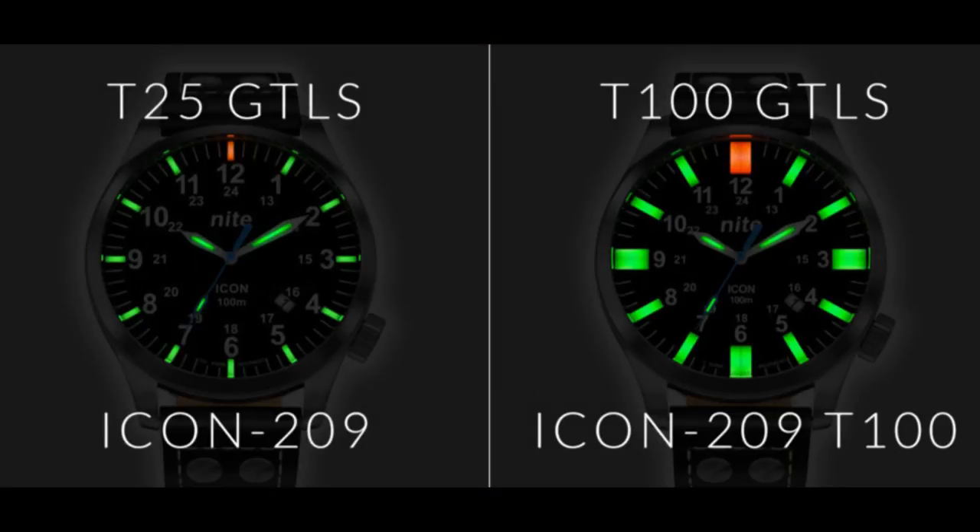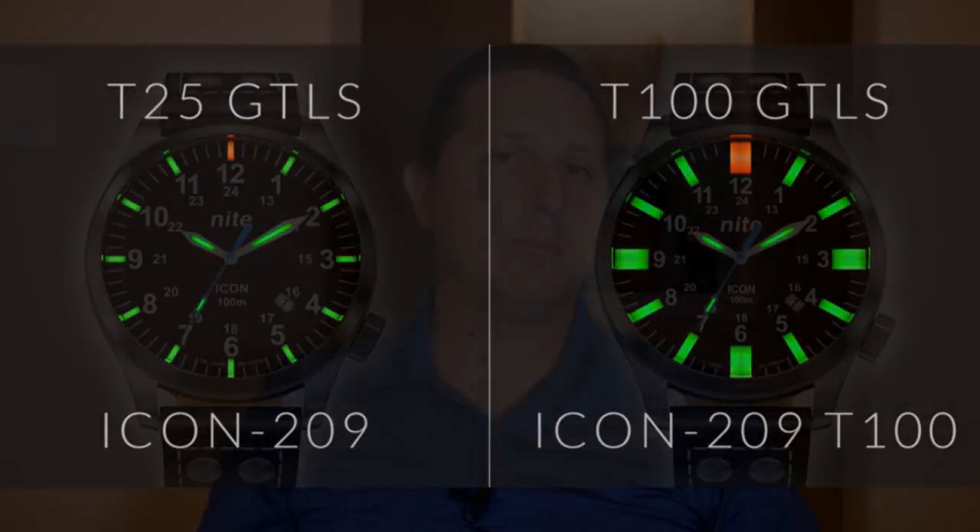This is why longevity depends. If you're starting with a T100 tube, after 12 and a half years it's now the equivalent of a T50, and after 25 years it's the equivalent of a T25 — so theoretically it still has another 25 years of life left in it, but it's continuously getting dimmer. That brings up a very important shopping tip: not only buy products from a reputable dealer, but buy from someone who has a very fast turnover in their stock. Because if something's been sitting on the shelf for three to four years, that's a really big chunk of its useful life that you'll never get back.